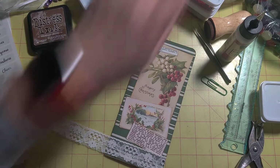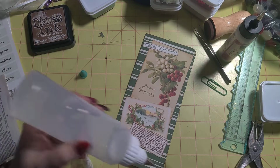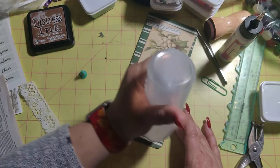Okay. I don't know whether I'll wrap the lace all the way around. Maybe I will, so the backside has a little something. That's not a bad idea. I'm so happy with my sugar bottle. Oh my gosh, people, it's such a difference.